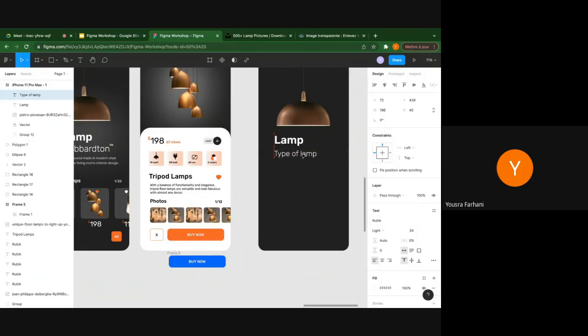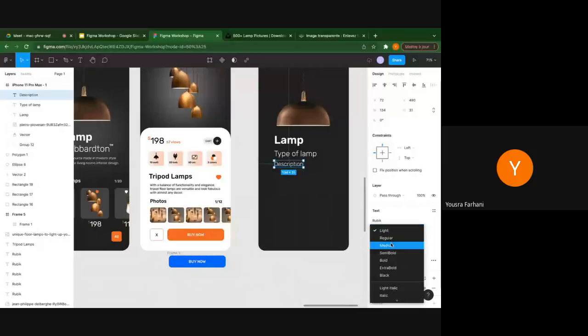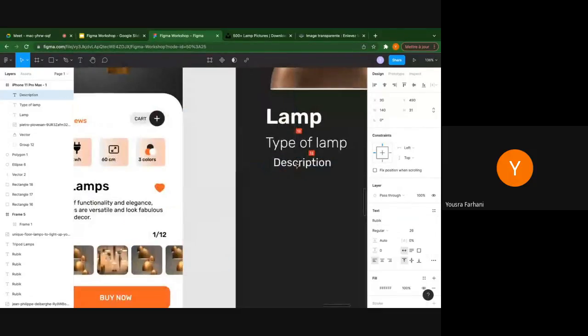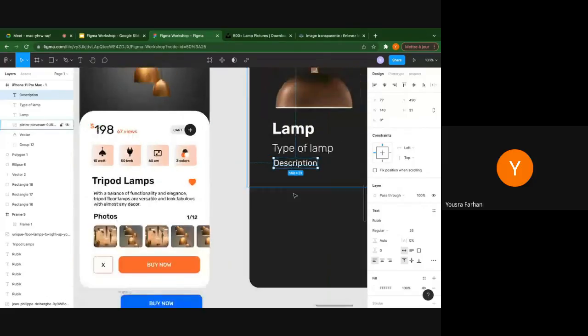It is, for example, here, and here we have the description. Here with a medium or a regular. So I'm going to have the description here.